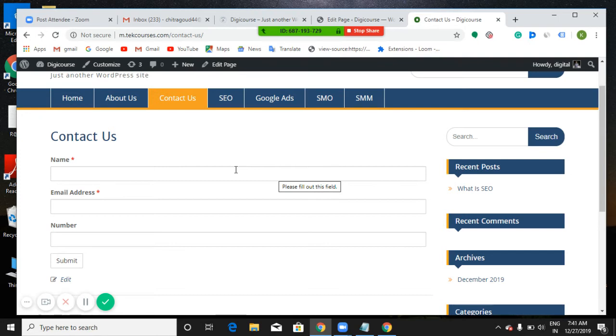Let's say your website is still using contact us, and the user visits another website where he can directly chat with the website owners. You might have experienced this with many websites: suddenly on the right bottom side a pop-up comes where you can directly chat with them.